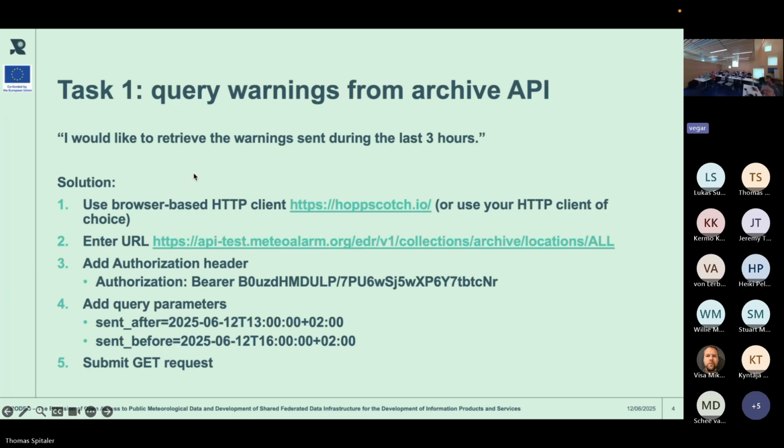So, any questions? Yeah, so the authorization key there, when we put that in, do we have to put bearer space and then the token? Yes, exactly. Alternatively, you can also add it as a query parameter, token equals, and then the token. Is there a way for you to save us the typing of the URL? Please look at the chat. Ah, thanks.